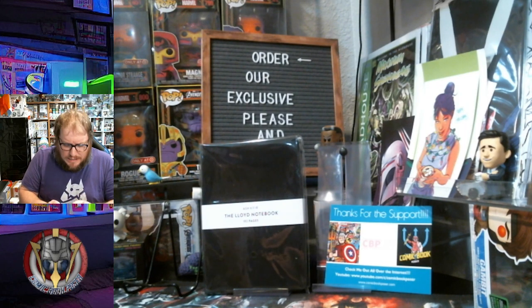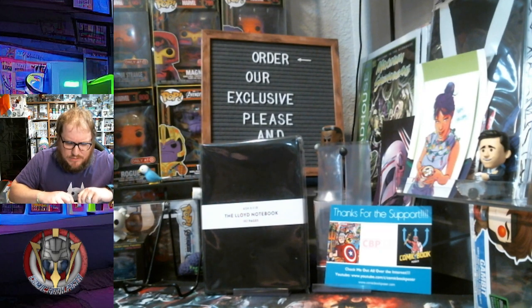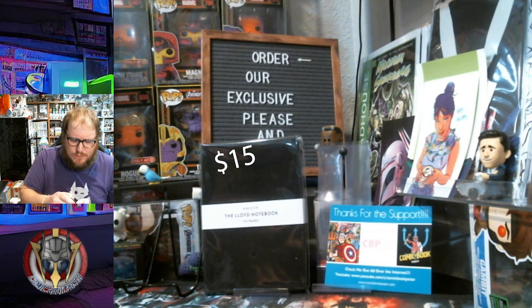First, we've got the Lloyd notebook by Ash and Fur, and it feels like a good Moleskine notebook. I have a handful of these that I use for different purposes. Even though I like to do a lot of stuff electronically, I'm a very big believer that if I write it down physically, I'm less likely to forget it. It's a 192-page notebook, and I think what I'll try and do is throw up around the items what they have these retailing for on their website, because you can also use your membership to get things. Like I bought, I think, a stress essential oil roll, and a couple of other things.